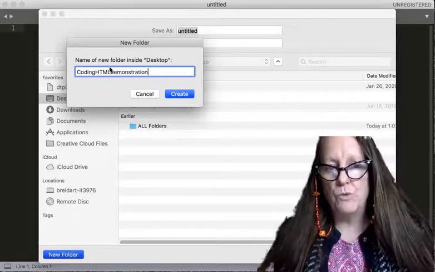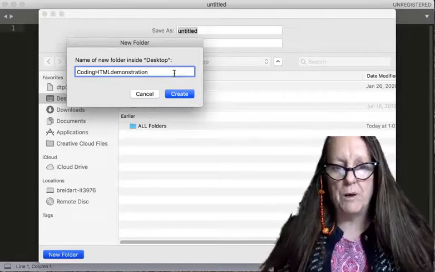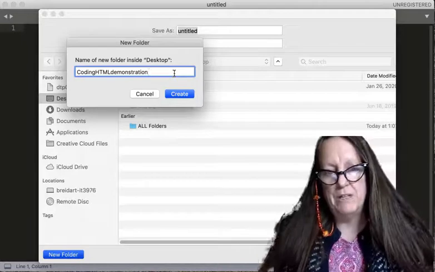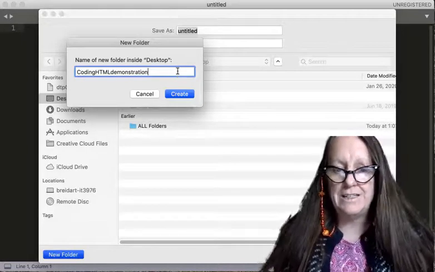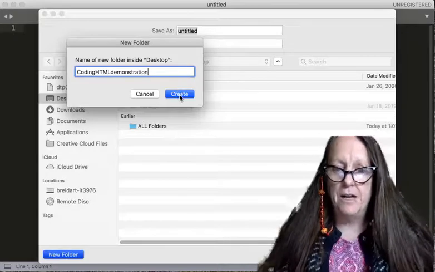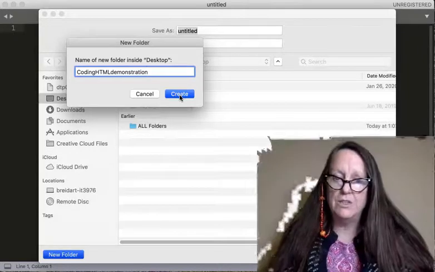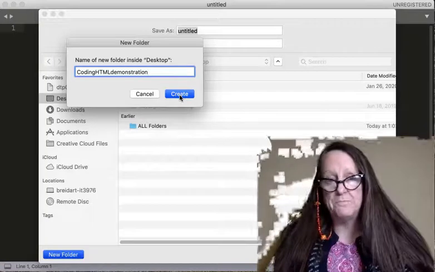And I tend to run all my words together like that on purpose, so I don't have to remember if I've put spaces in titles and I can find them. You can title this any way you want to, but on other occasions it's going to be very important that you title them a certain way.